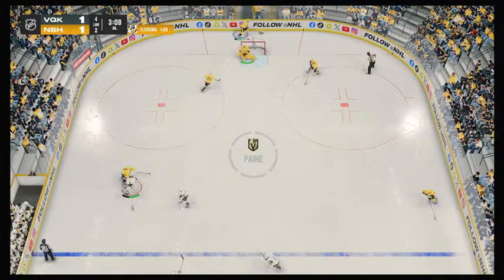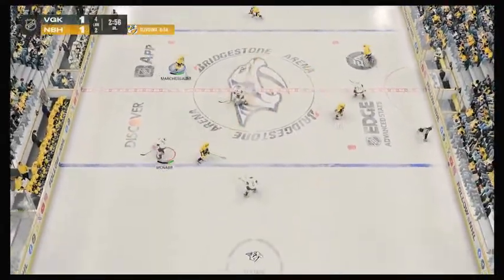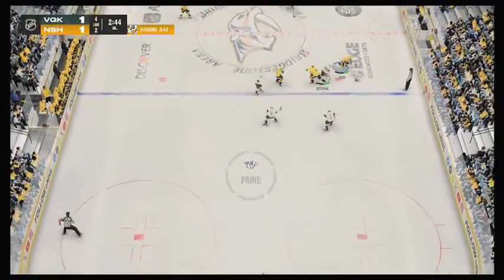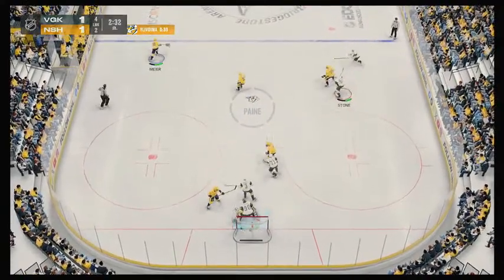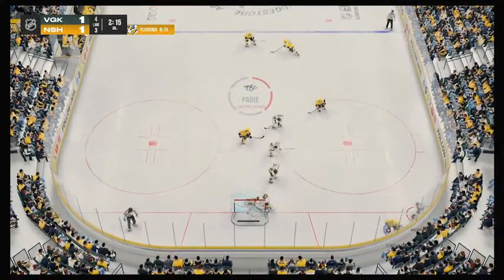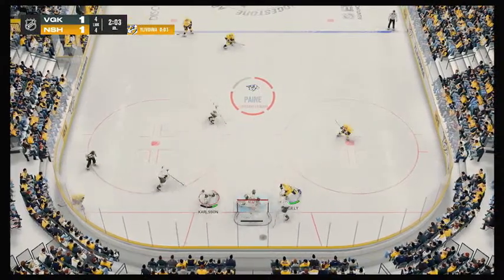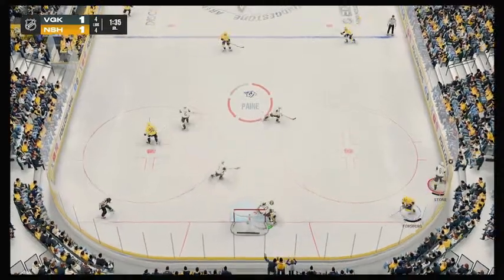Puck now. Looking for space inside the D zone. A little back and forth. Yossi's going to play it against the half wall. Takes the pass. Point-to-point pass. Denies him with the save. The pass in front. And that's stopped. The Predators fail to capitalize on the man advantage. Both sides back to even strength.